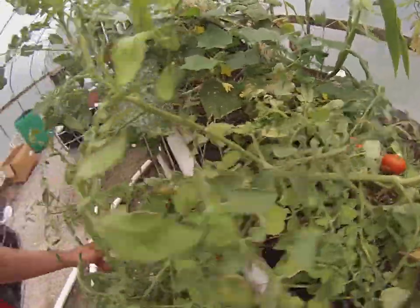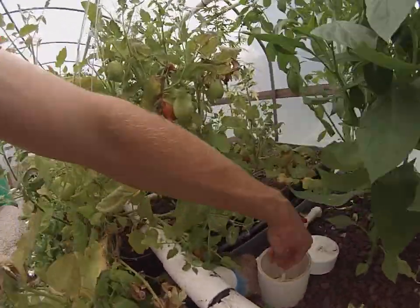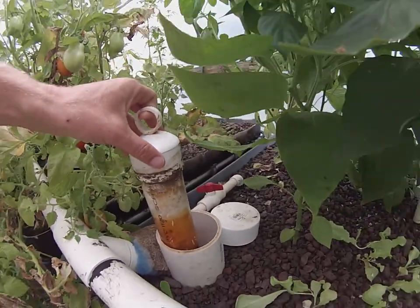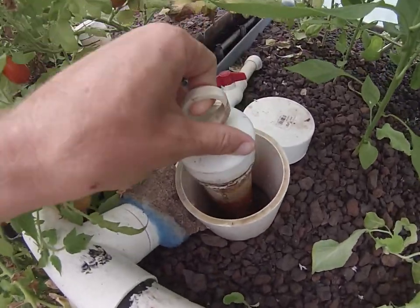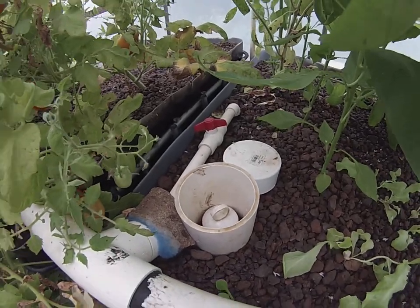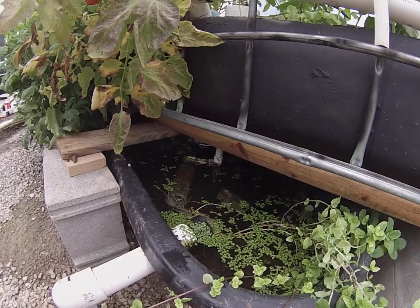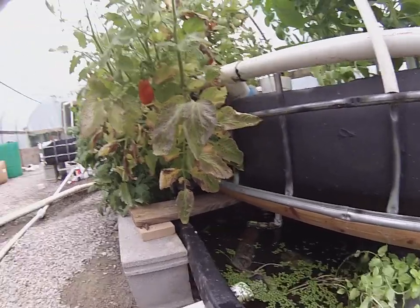Here's what I'm very proud of in such a young system — my tomatoes. They are getting ready to be harvested and I'm very happy with where they're at. Here's part of your system I want to show you: this is a bell siphon. Water flows from the biofilter into here and it's controlled with valves — each bed needs a valve. The bell siphon slips over the standpipe, and you can YouTube bell siphons; they're not that complicated. It creates a suction and sucks the water out, dumping it into one of my holding tanks. Adding extra elements to your system — you're trying to create a pond environment.